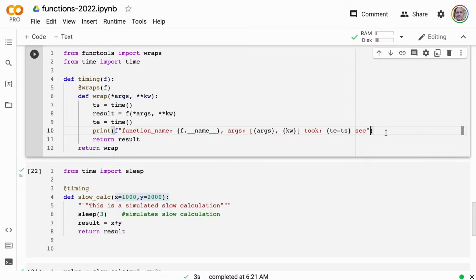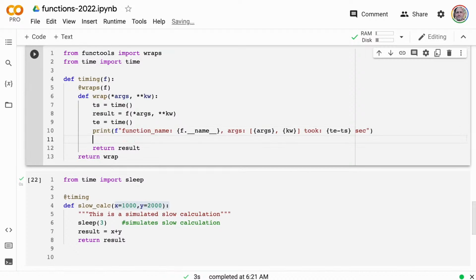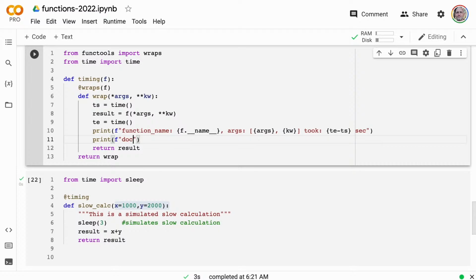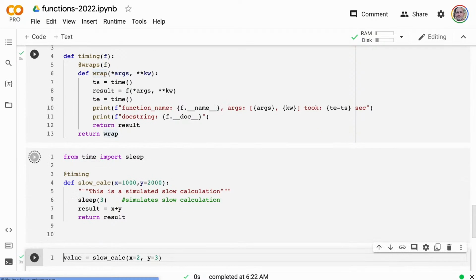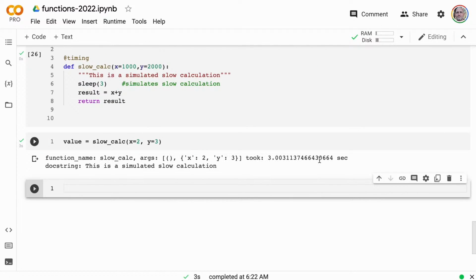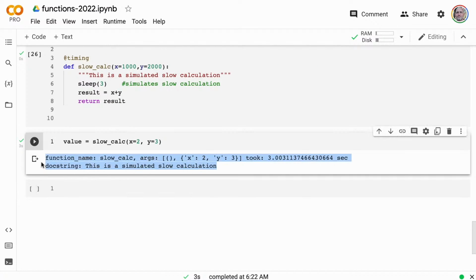And we could say print f doc string like that, and we could say f dot doc. So we run it again, and we should have even a little bit more. There we go. Pretty cool stuff, right? And so this shows the power of functions. We're just getting started with some of the really cool things that you can do with a function.